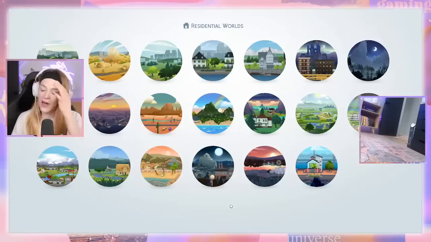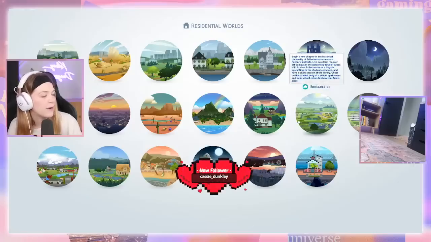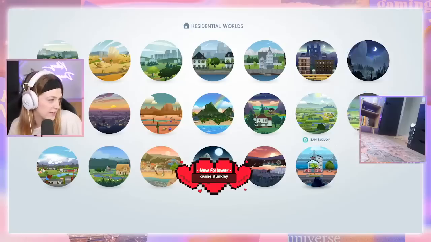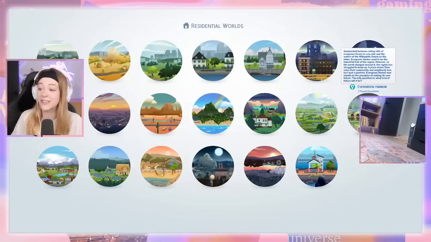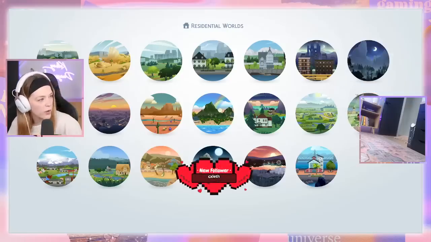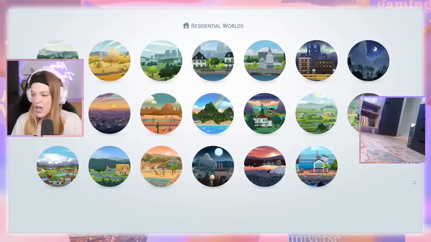Green Jen, I feel like Green Jen could live about anywhere. But Brightchester or Evergreen Harbor. I mean, Evergreen Harbor has green in it. So maybe Evergreen. I haven't really done a lot in Evergreen Harbor. And they have apartments. That could be kind of cute for Green Jen. And then Blue Jen, who knows? Maybe San Sequoia for Blue Jen. Maybe we'll just circle back at some point.